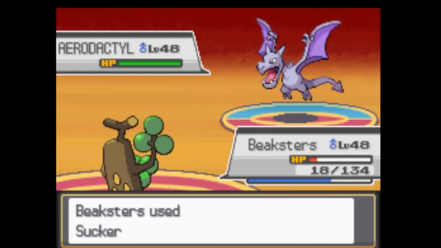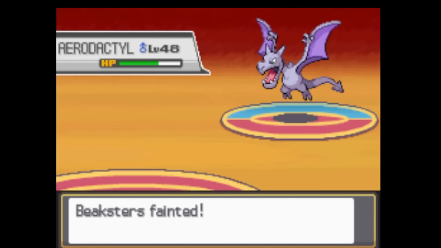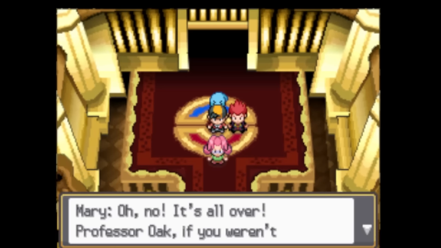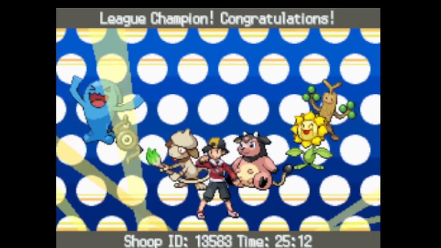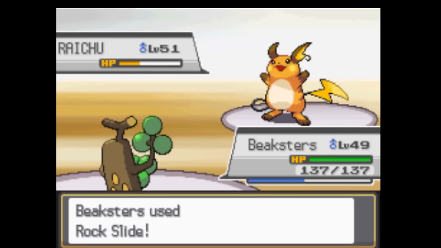But back to the game, I Sucker Punch Aerodactyl, who then takes me out with a Crunch, and I do the age-old strategy of bringing out my Wobbuffet and using Counter, and that helps me clinch the victory against Lance. This woman shows up that I don't know, and we're declared the champions of Johto, which apparently doesn't matter that much, so I have to go prove myself in Kanto as well.